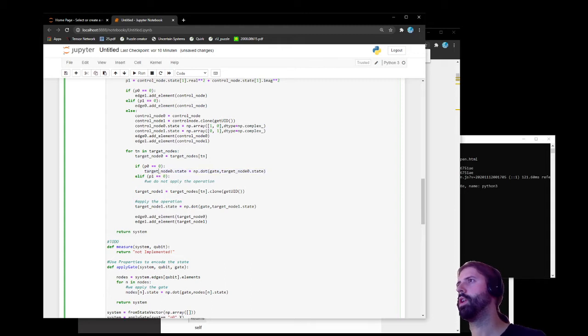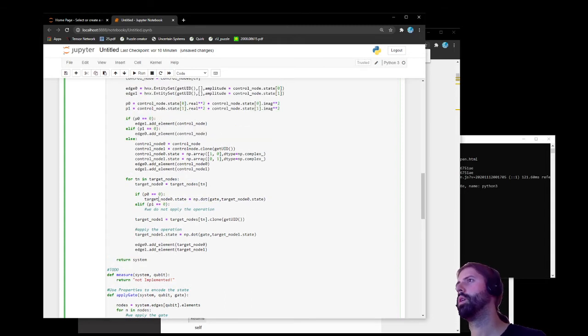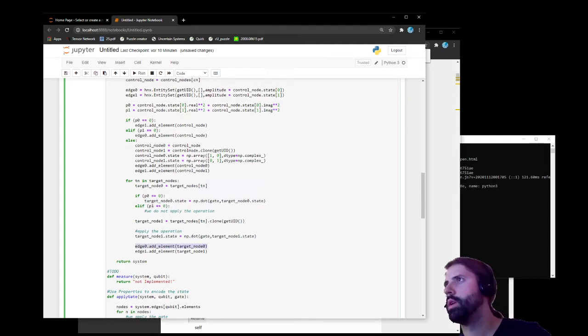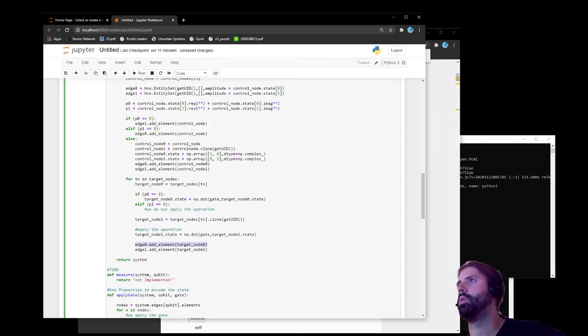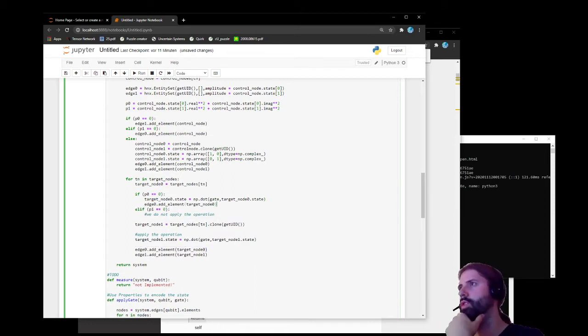Not target node. Yeah, target node, sorry. And we add that to the edge, to the edge 0, right? So I add that to edge 0, target node 0.